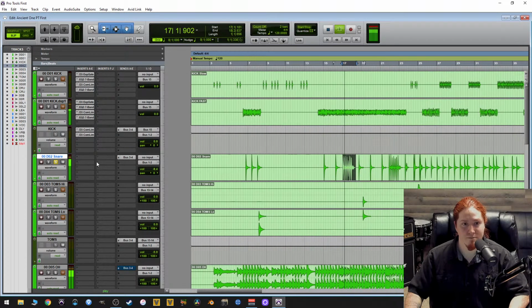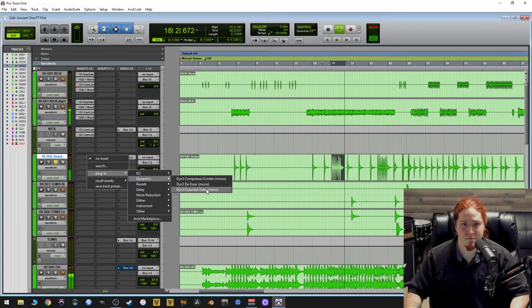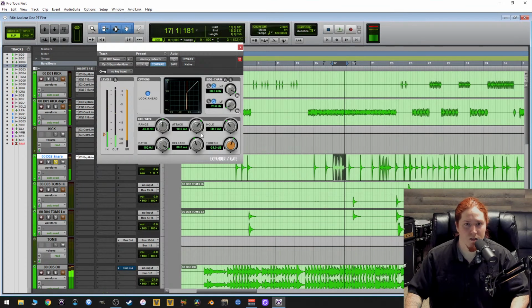Let's see what we got here. So again, I like to max out my settings for the gate when I first start: fast release, fast attack, fast hold. We'll bottom out the range, max out the ratio, bottom out the threshold. Actually, no, max out the threshold. And then we'll bring the threshold down until we start hearing only the stuff we want to hear. And then we'll mess around with the other settings.